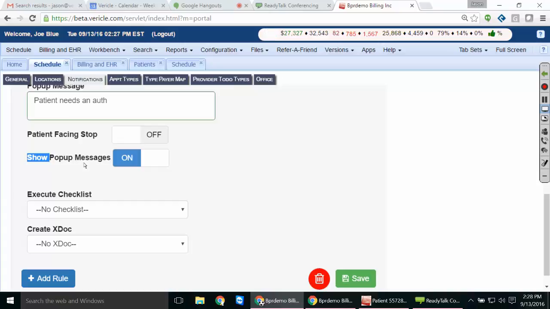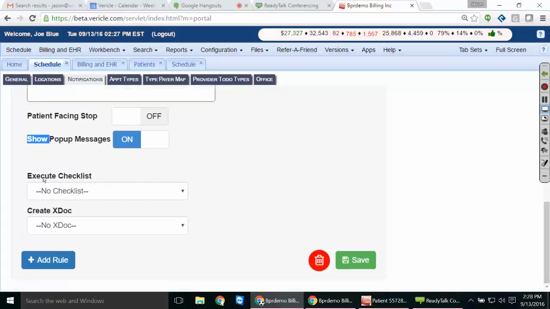The next two fields, we have the ability to execute checklists. So checklists are a group of tasks. Or just one. It could be just one. And in this particular case, the ones that we've set up for practices haven't been longer than a single task. So here you create a task and then you can make it specific to your office. I'll get really specific.